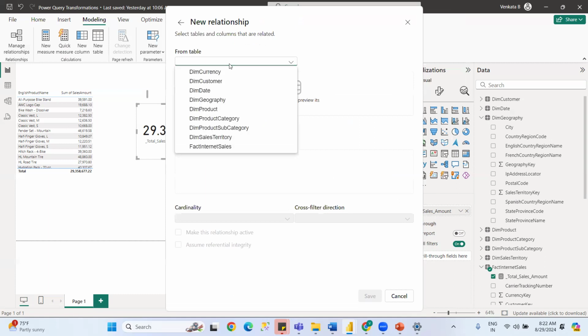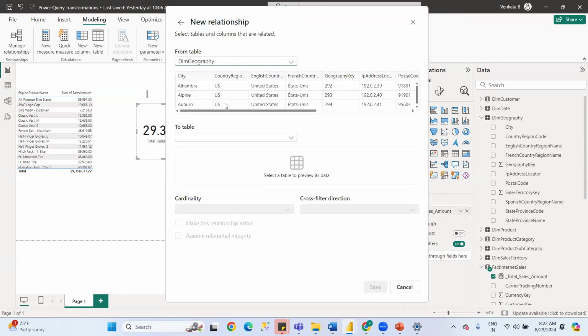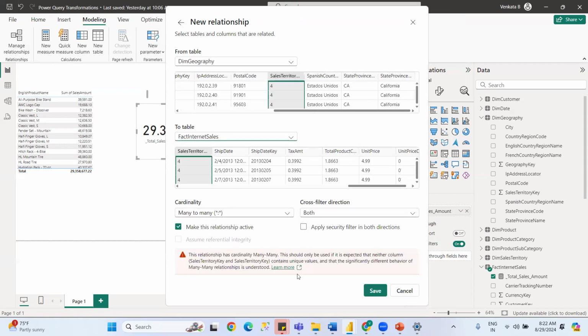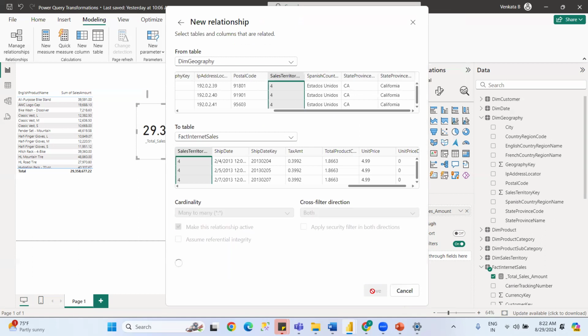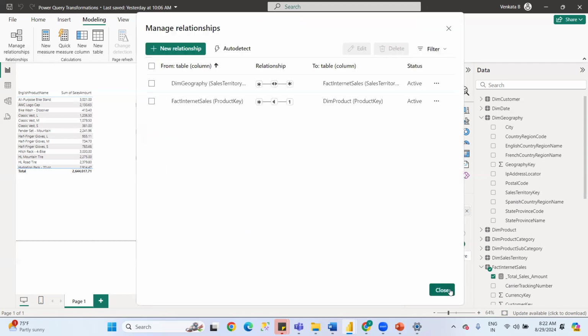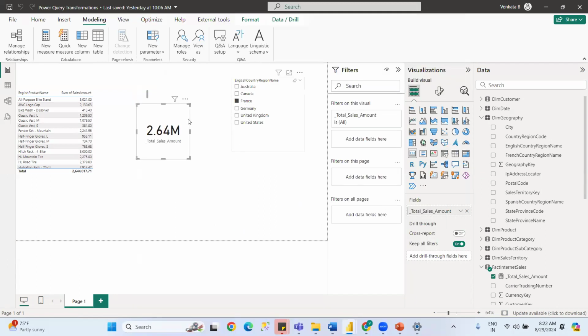Let me create it: DimDate, DimGeography, and apply it to FactInternetSales. See now, after creating the relationship, when I select here, the data got changed.